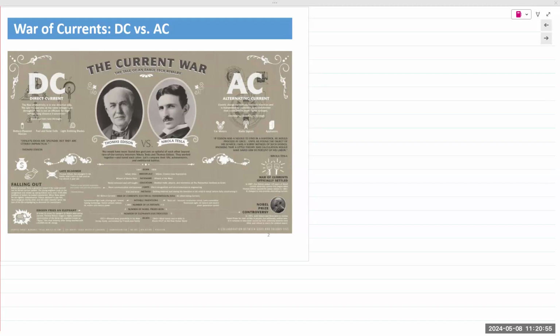The world's first power station, or one of the earliest power stations, was set up near Niagara Falls. A nice round number was chosen. And then from that point on, once they were safely able to install and distribute electricity, it just became the norm. So that, in a nutshell, is a very, very brief explanation of the War of Current.